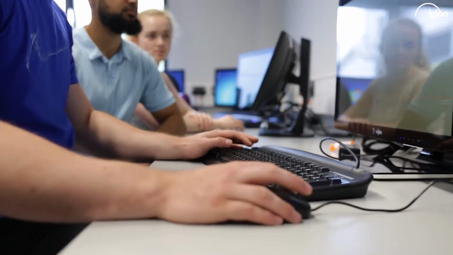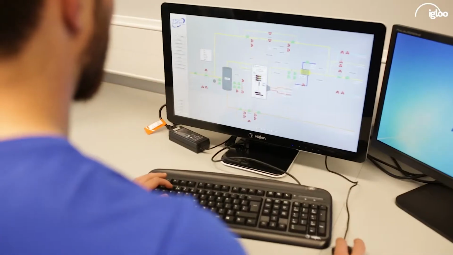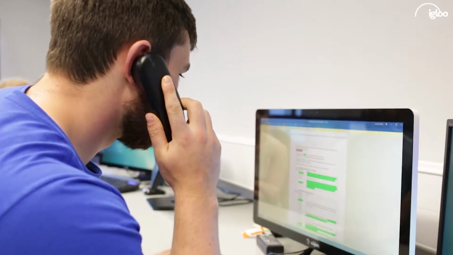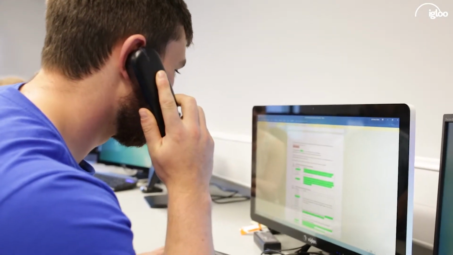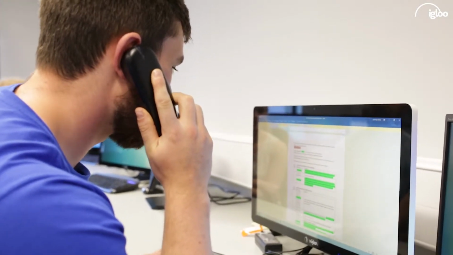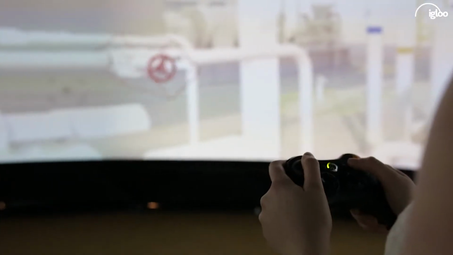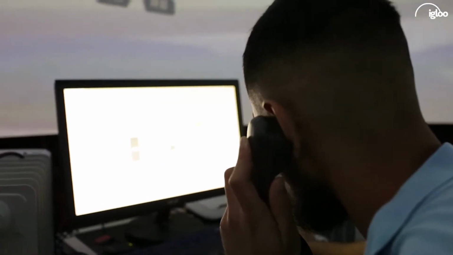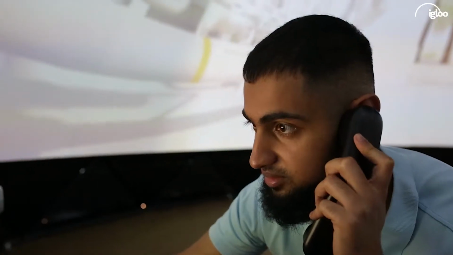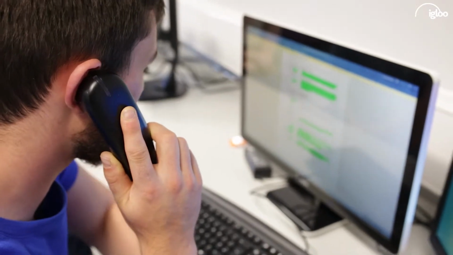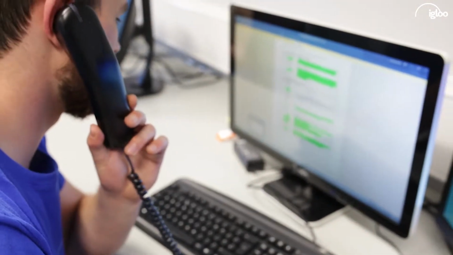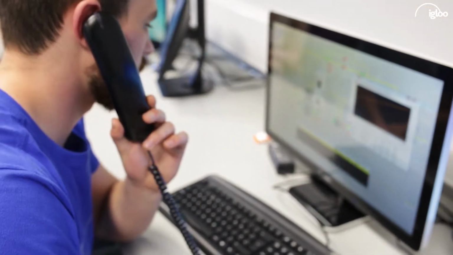You need the interaction between the control room and the process operators on the plant to be able to genuinely see what's going on. We're looking to shut down the plant, so we're going for XZV 10312. We're looking to fully close that valve first. So. Yeah, both closed. XV 10105, 10104 closed. Okay, so I need you to check. I'm getting an alarm at the moment. Yeah, that's as we expected.